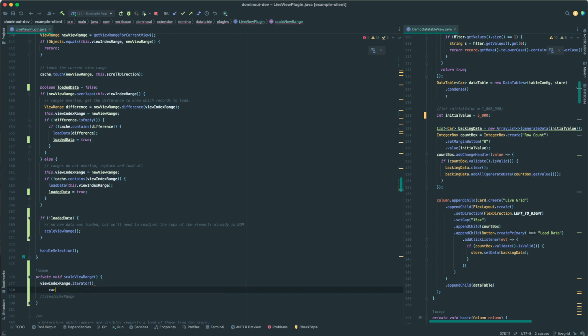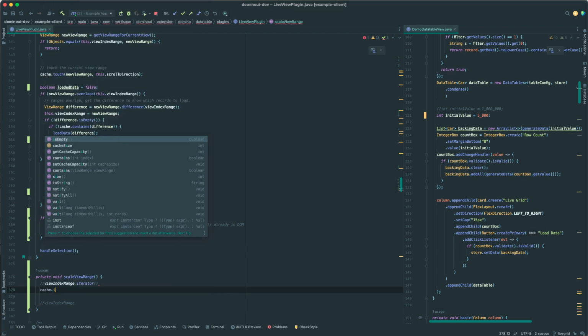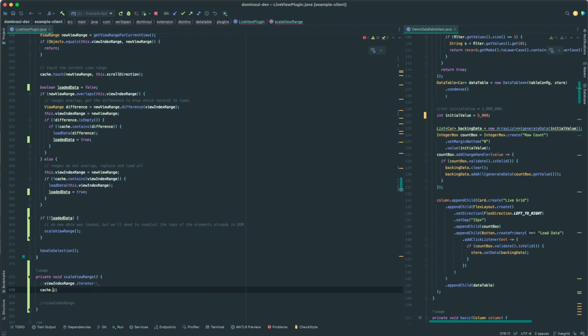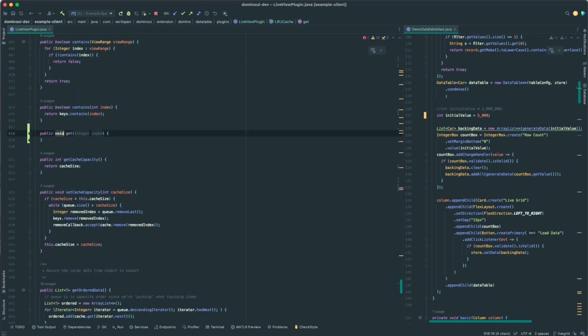So how do we do that? Cache. So what if we were to, so I need a method for that.